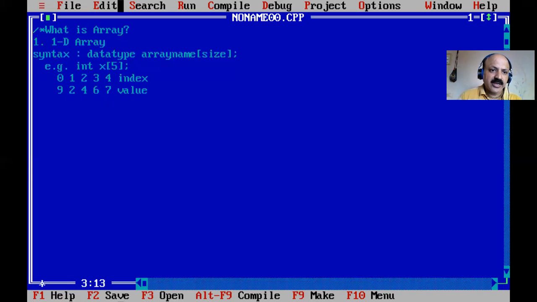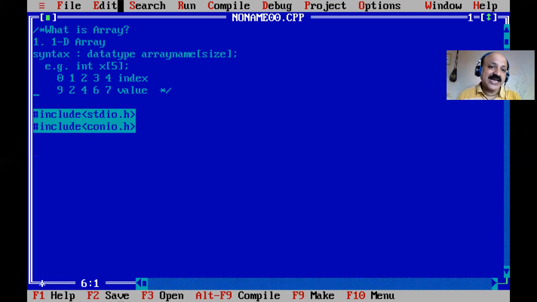So I remove this blank, and here just for your reference, we can start our one-dimensional array, how to scan and how to print. So stdio.h and then conio. Also we can take the sum of those digits, which are also known as elements of an array. An array is a group of similar, same data type values, here like 5 integer values. Array is a derived data type, and here we can first declare and then scan. So we can take it index wise.